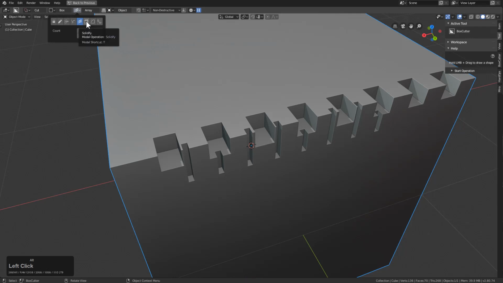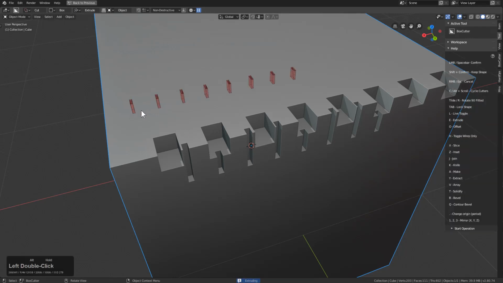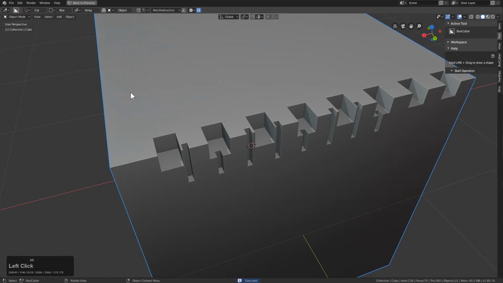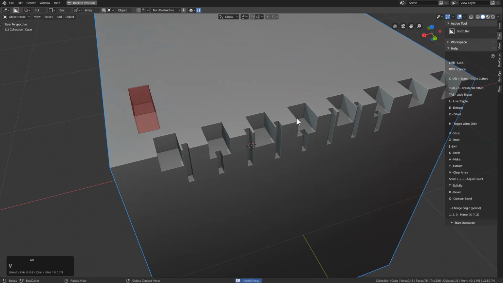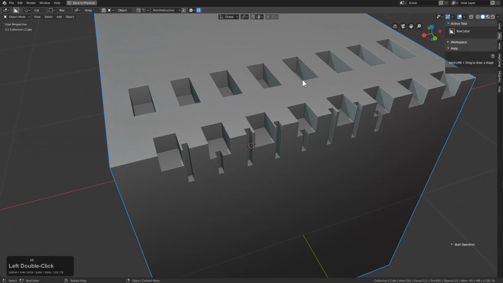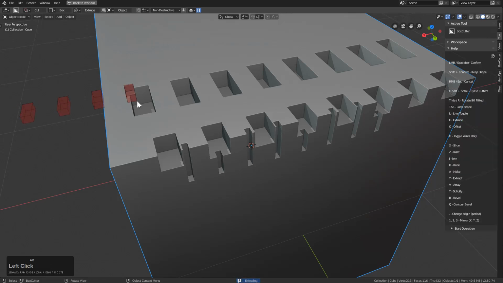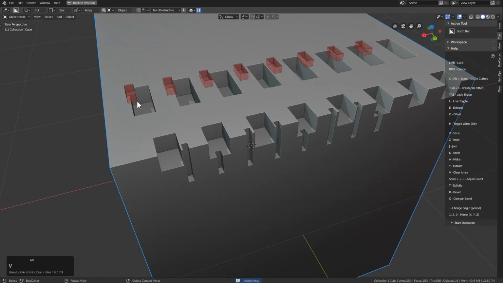The next one is solidify. However, with array, just to give it a proper explanation, in the event that you're arraying, right, and your shape is distant and far and you can't get it back and you're like, what's going on? Do I have an array or not? You can always just press R and that will reset it and bring it back in for you to attempt to send it on out into the range again. And if things fail, just press R, bring that sucker back home. And if you ever need to just quickly change the orientation, just press R and you'll be able to rotate it around the axis of your initial draw.